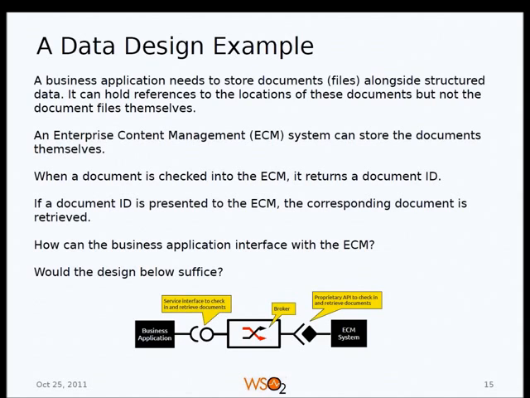Okay, let's look at a business application that your organization has purchased off the shelf. And this application has got a lot of structured data inside it, but you also need to store documents or files alongside the structured data. So as an example, if this is an insurance company, and this system is a claims processing system, in addition to its database of structured data, it might need to hold, say, photographs taken of some damage as part of a claim. So where would you hold the photographs?